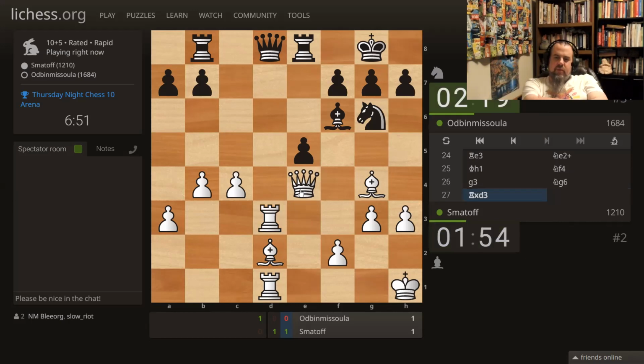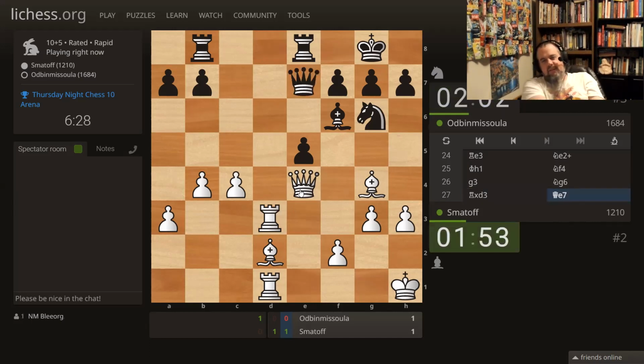And now his rooks are perfectly coordinated. As soon as the dark bishop moves, then his rooks will be protecting each other and doubled. And the rook is guarding a3 too. It's like a dream position suddenly for white. Bishop e3 next. Wow, yeah, no, this is suddenly really, really good for white.